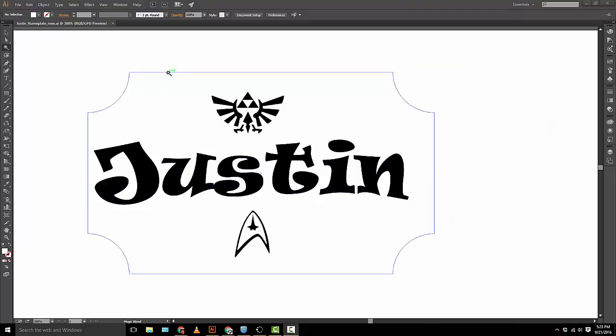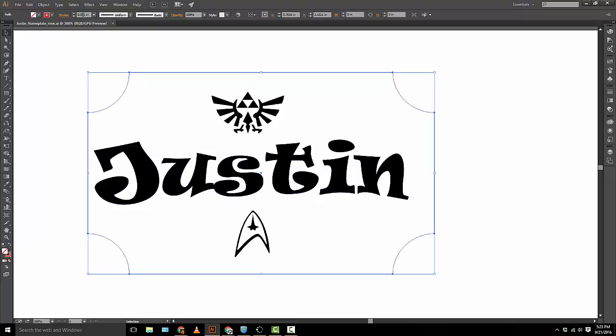A couple things going on right here. It's kind of hard to tell, but there is a very thin outline going around the nameplate. It's so thin, in fact, that it's kind of hard to see. You'll see right now it's set at 0.001 inches, and that's so the laser cutter will know that instead of just making dark marks here, it actually cuts through. So we're going to make sure that we make that outline the proper width. Actually, 0.001 won't be it. It'll be something a little bit different.